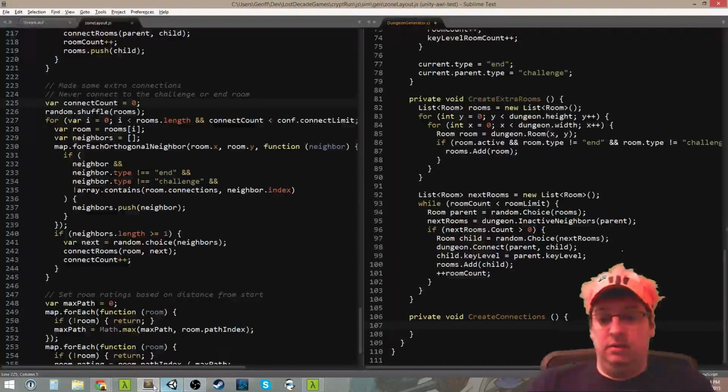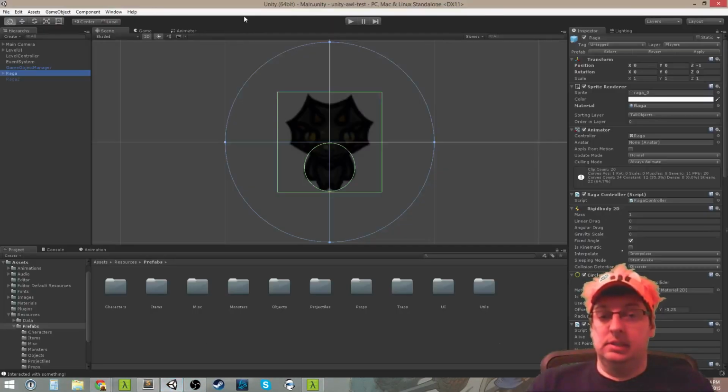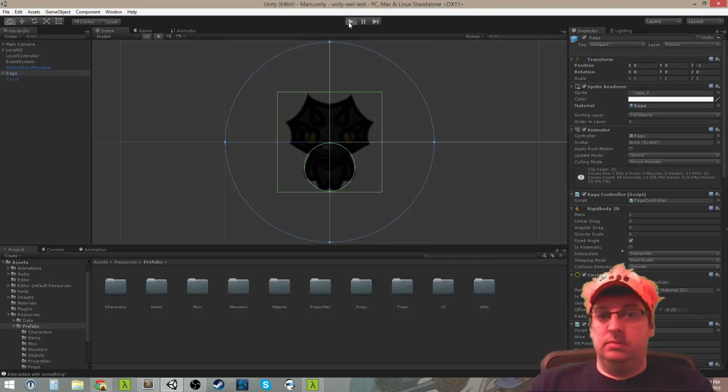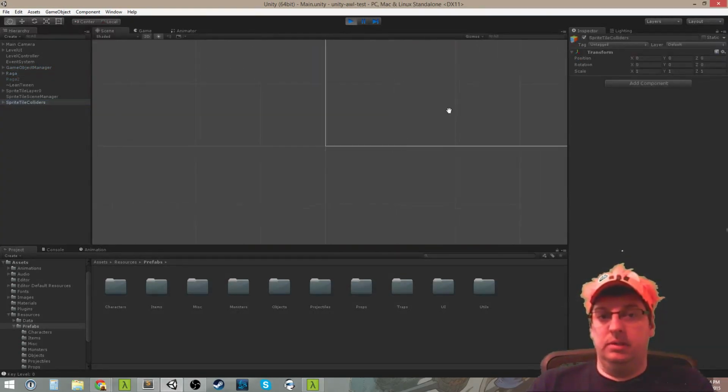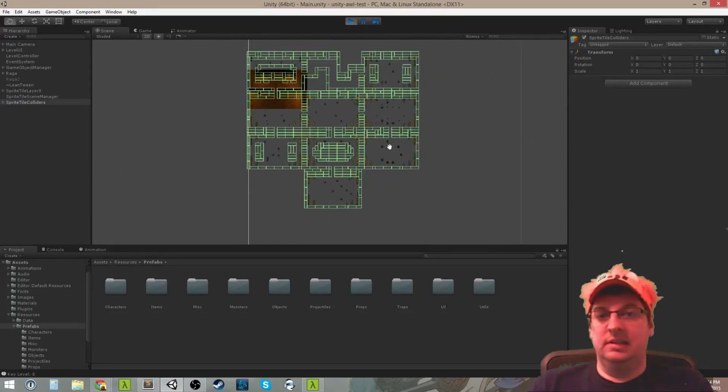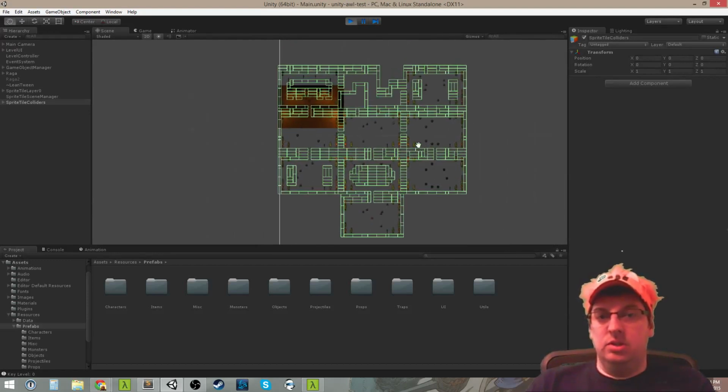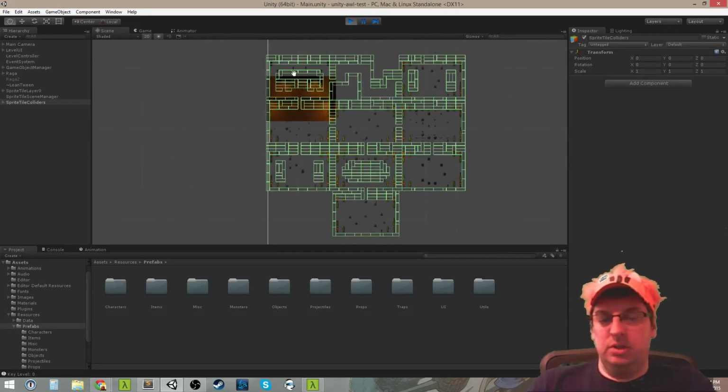So if we look at this dungeon that we have going on here, we'll zoom out a little bit and scroll. Where is it? There it is. So if we look at this dungeon here, you can see we start in this upper left, and then we have essentially what I would guess would be one of the extra paths, and that's coming from the top and going here. It's like a little two-room thing right there, and then you kind of go across the top.